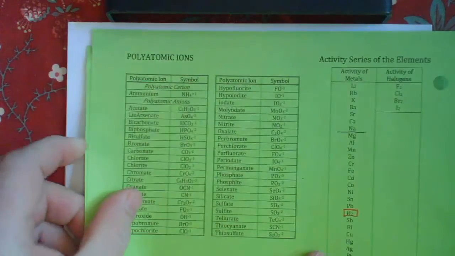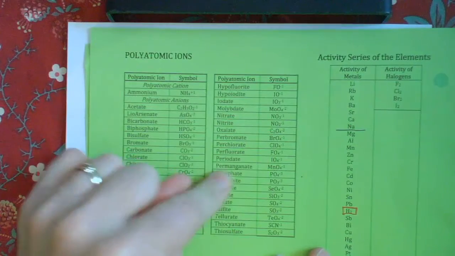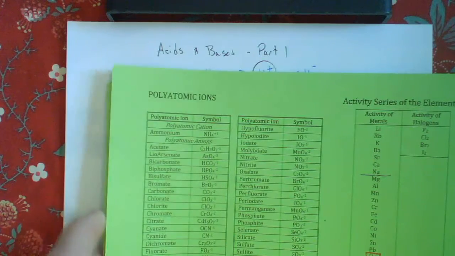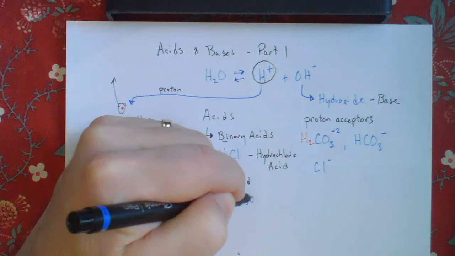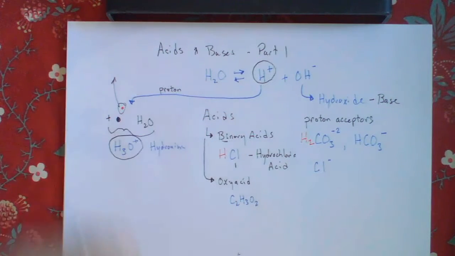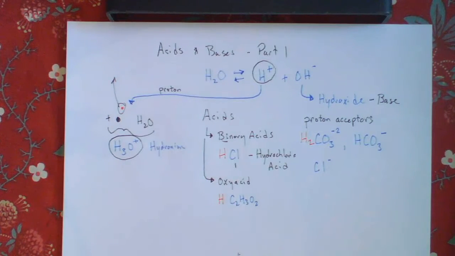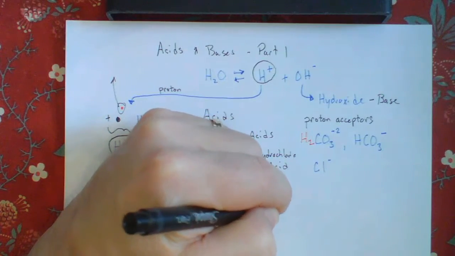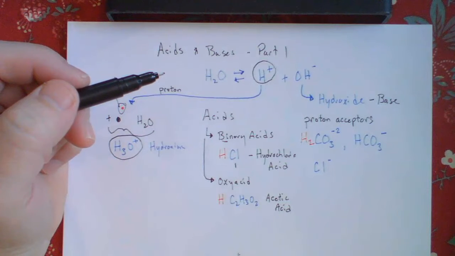So in other words, all of these polyatomic ions could create an acid because they all have the ability to accept that proton. A real common one would be acetic acid. That would be our C2H3O2. C2H3O2 has a negative charge. Well, if we add one hydrogen to it, we just made an acid, and this is what we call acetic acid. Acetic acid is also known as vinegar, so that would be an example of making some vinegar.